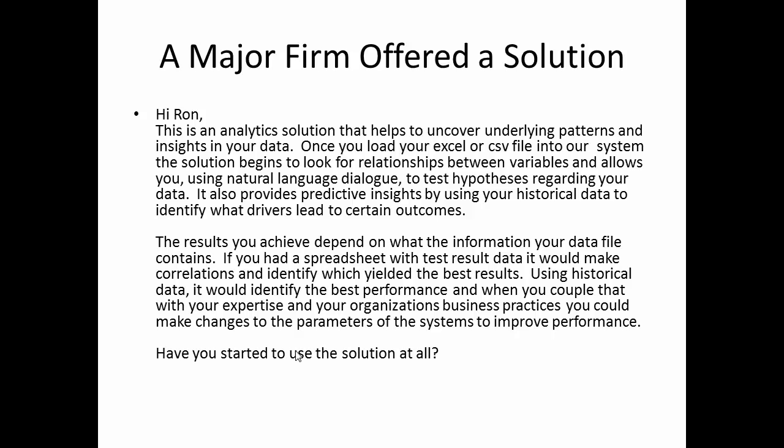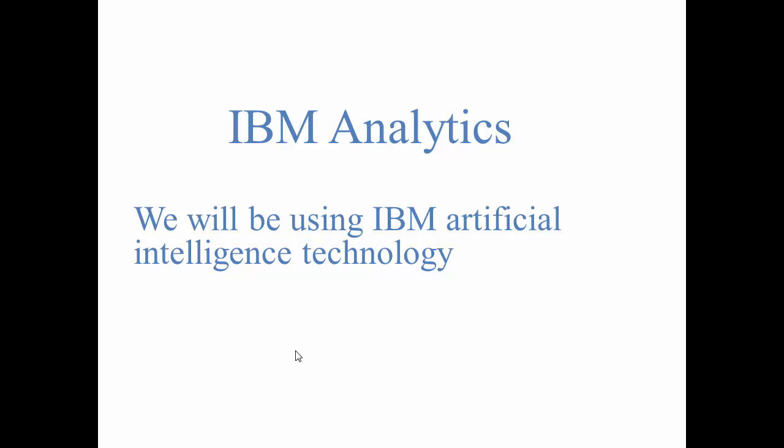One of the things that we have that helps us with the Meyer bands is a relationship with some really smart folks. And this was an email that I received regarding what we do. These really smart folks have some rather important technology that deals with artificial intelligence that helps us to determine Meyer bands and a whole bunch of other things. And if you're wondering who those guys are, who this email was from, the answer is IBM Analytics. And so in phase B, we will be using IBM artificial intelligence technology.